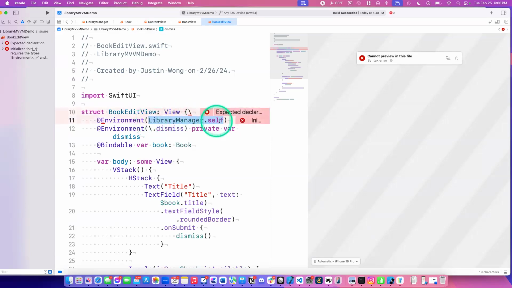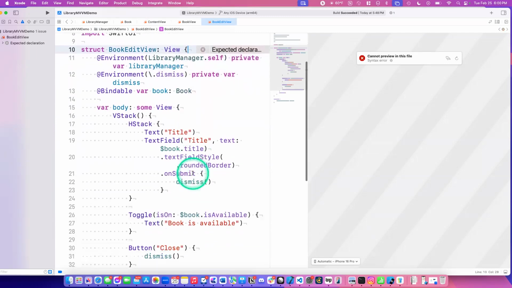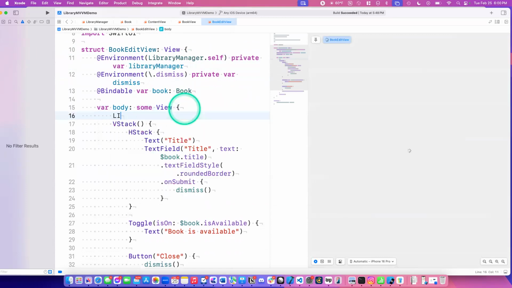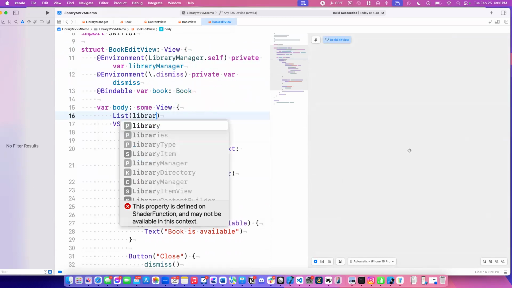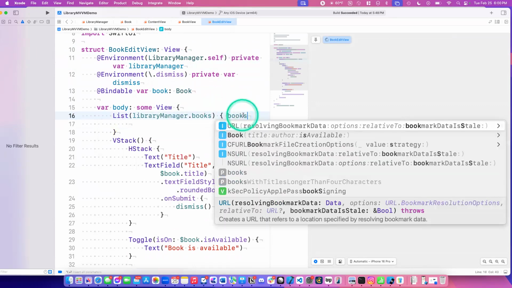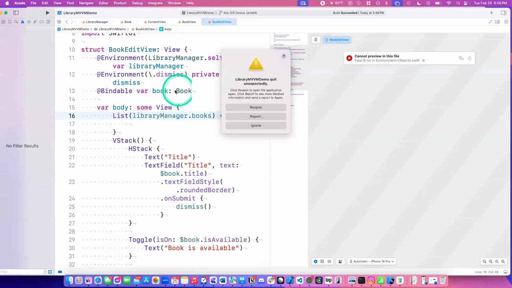So library manager.self, and then get it as a variable like that. So now I can use library manager here. For example, I could create a list of library manager.books here, just like that. And so that's how you could bypass putting a variable or an instance down each subview: you could just inject it into one of the subviews' environment and you can get access down to it like that.